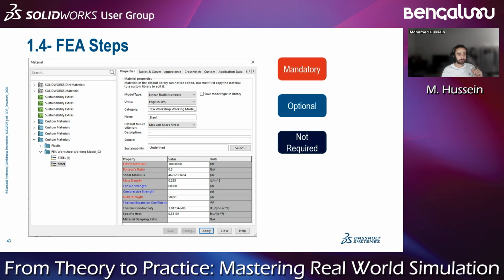However, I have one last question for this slide only. If you think about the shear modulus, do you think that the shear modulus is really not needed for the simulation? Because I said here that if it's marked in black, it's not needed. However, do you think, according to your understanding of the mechanical properties of the material, that it is really not needed?